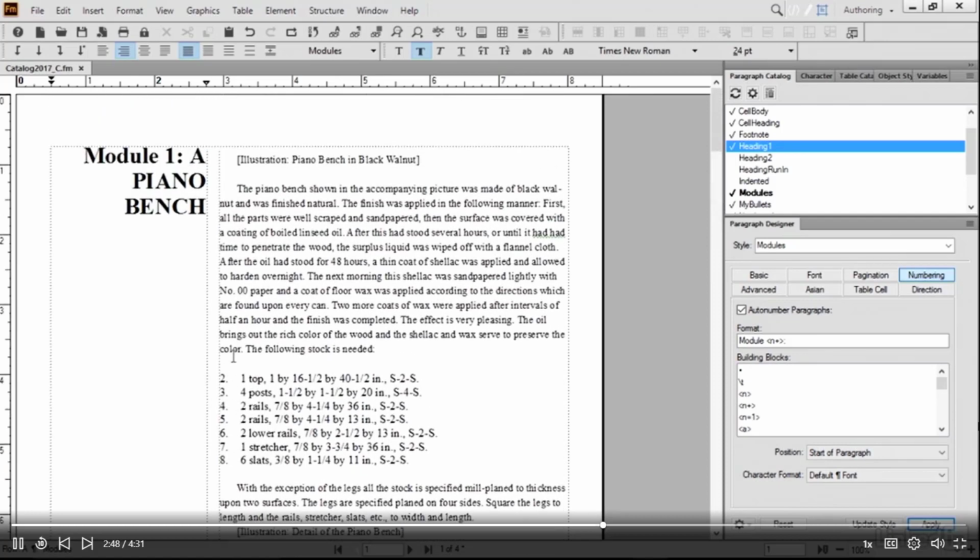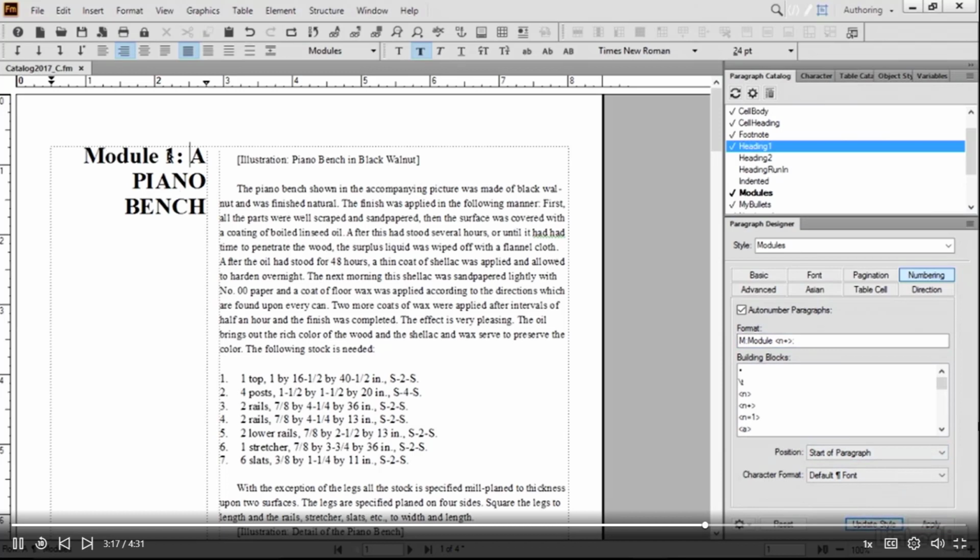And if you want to have separate numbering for your modules from your list, you need to create a different series, and it's easy to do. All you need is to choose a letter and a colon to name this series. How about if we go in the format field here, click in front of module, and name this series M as in module, M colon. As soon as we add that, FrameMaker knows this is a separate series of numbers from our list. All we have to do now is update the style.